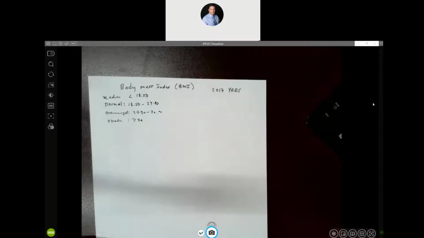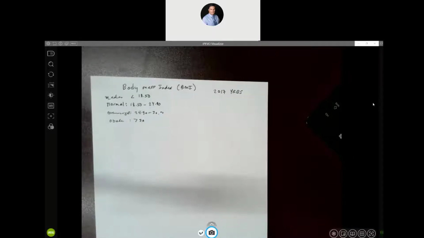One of the other questions they ask is they ask the respondents to tell them what their height is in inches and what their weight is in pounds. Now, the YRBS is a study that's conducted among a random sample of about 200,000 students in grades 9 through 12 in public schools all throughout the United States and its territories. So the latest data that I had last night was the 2017 data.